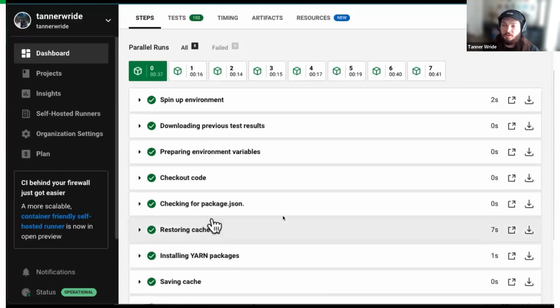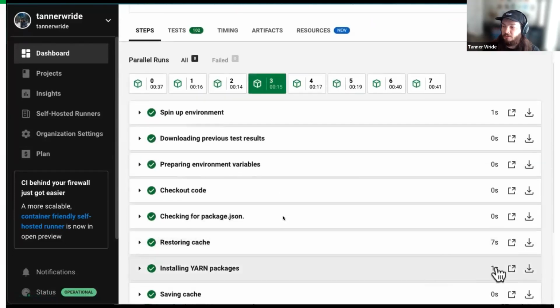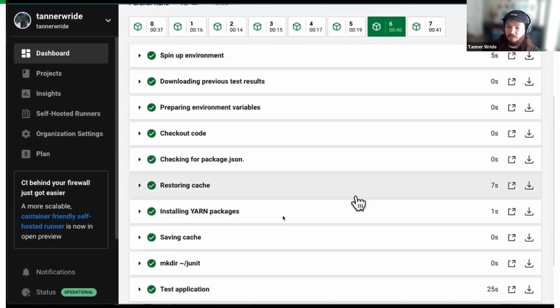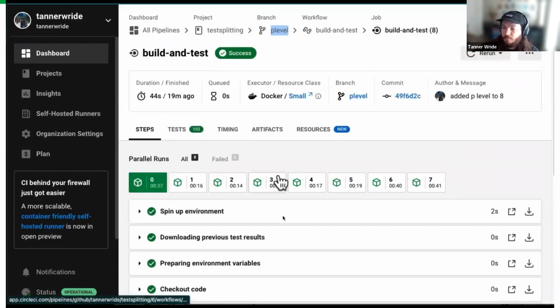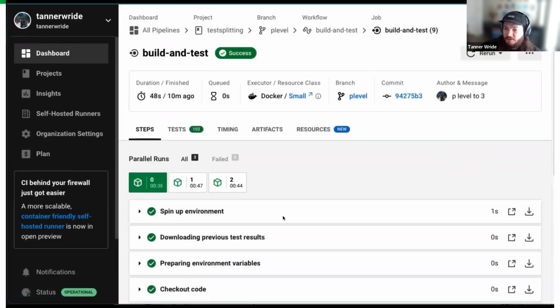So each node, because it's a separate environment, has to download previous test results, restore a cache, and really prepare the environment. So those timings are on each of these nodes. So I do want to make you aware of that as well. So yeah, once again, those ran on all of these and we got 44 seconds.